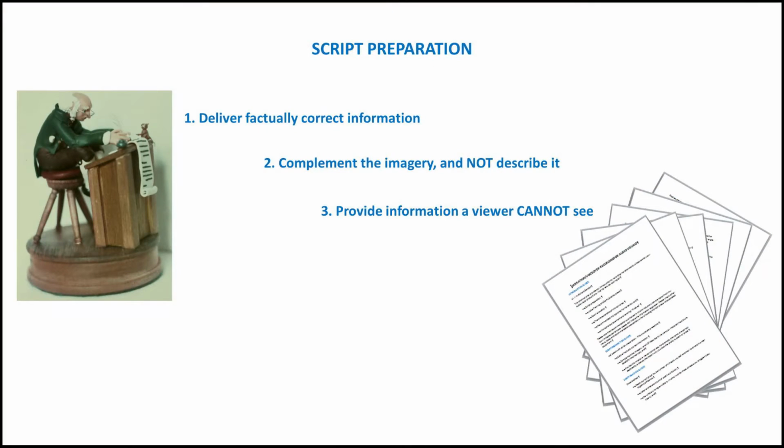Let's start with script preparation. The crucial step is to deliver factually correct information that complements the imagery and does not describe it. Viewers can interpret the picture details for themselves, so provide information a viewer cannot see, for example, the name of a person depicted by a statue, the reason why you took the picture, a poem or prose.